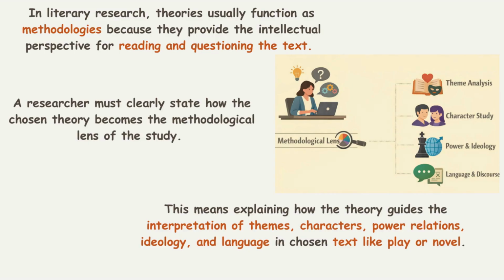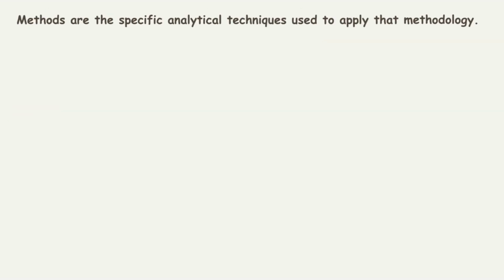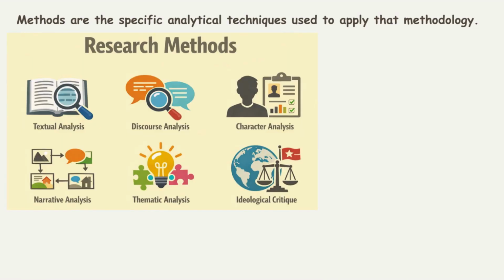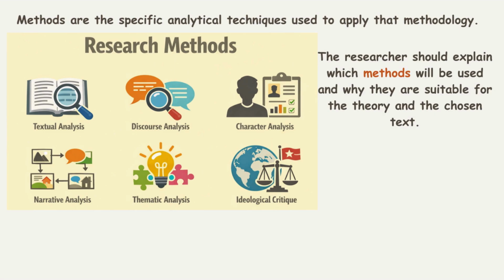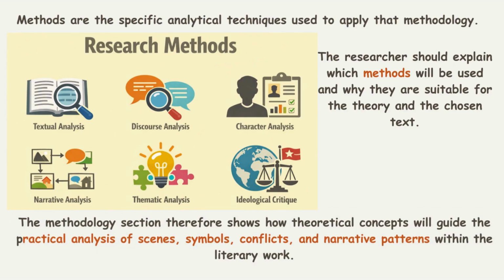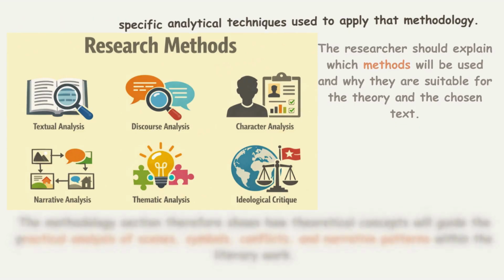Like a play or novel. Methods are the specific analytical techniques used to apply that methodology. These may include close textual reading, discourse analysis, character analysis, narrative analysis, thematic analysis, or ideological critique. The researcher should explain which methods will be used and why they are suitable for the theory and the chosen text. The methodology section therefore shows how theoretical concepts will guide the practical analysis of scenes, symbols, conflicts, and narrative patterns within the literary work.